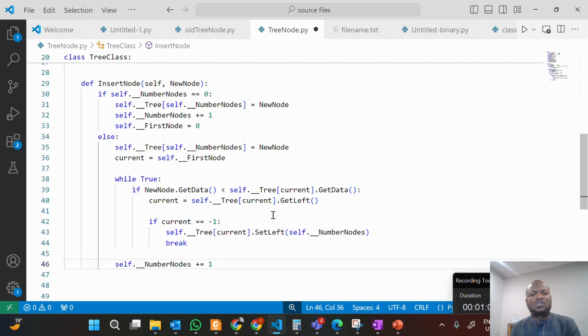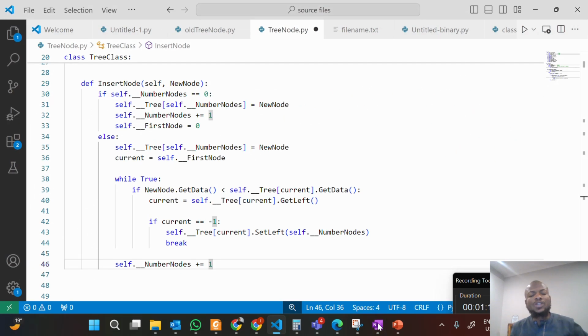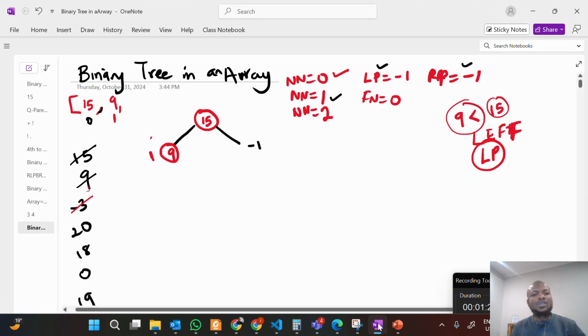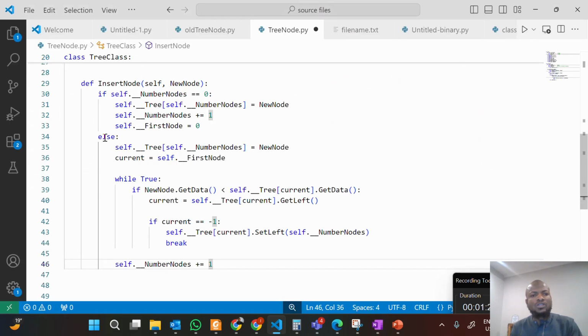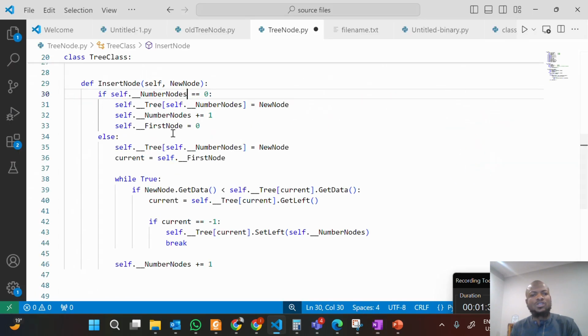So the question is, now that number node is 2, what if I want to add -3? We are sure that this code is working correctly, and if there's something we need to add, then we need to add that. Now to check, according to this code, first it checks if number node is 0, but number node is 2. That means this is false, right? Then it goes to else.